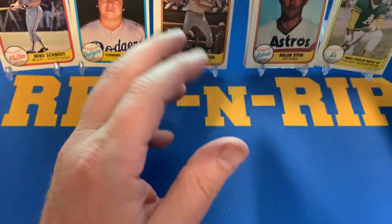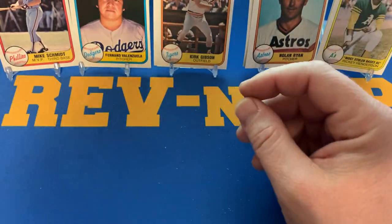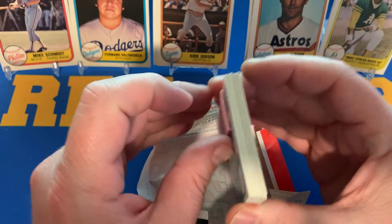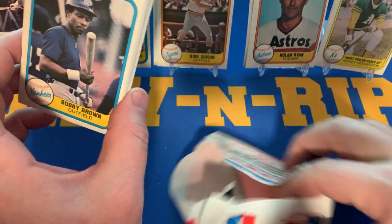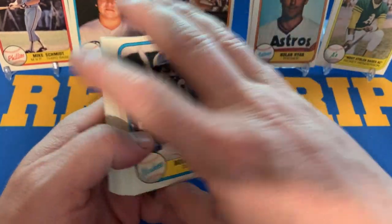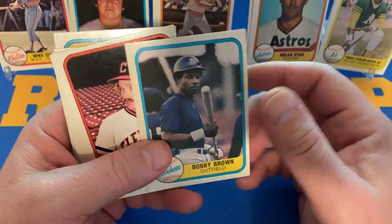Ed Farmer. All right, five packs to go. This is number five. Number five. And Bobby Brown, I believe that's a different variation to Mr. Prerogative.